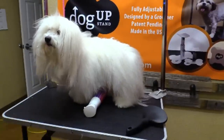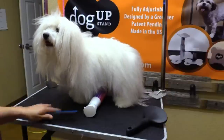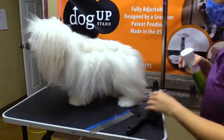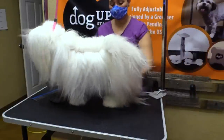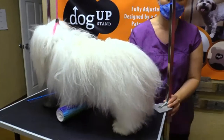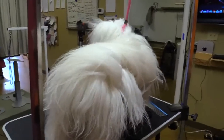Everything goes up, to say, well, I've been having my haircut done with you for six years, it should stay the same price. No, it doesn't stay the same price. Whether you're a hairstylist or a groomer, you can't have the same prices you had 10 years ago. I hope you don't. I had one lady at a Super Zoo challenge me, and everybody in that class, she's like, oh no, you can't do that. You need to raise your prices in 10 years. What? She looked at the class like, are you kidding me? You need to wake up. And she was older than me, so at the time I was like, oh, I need to wake up.